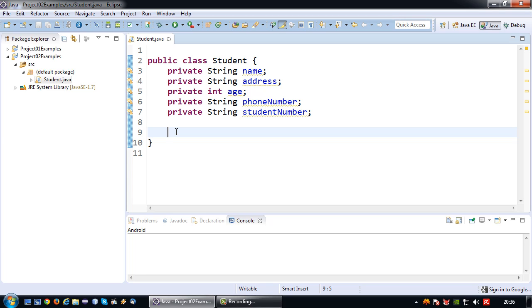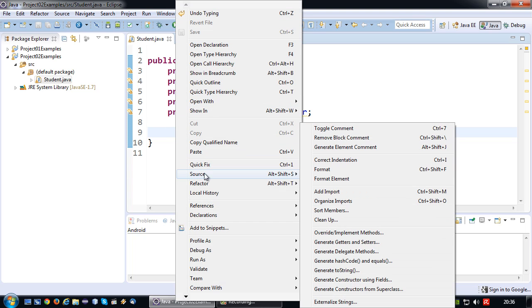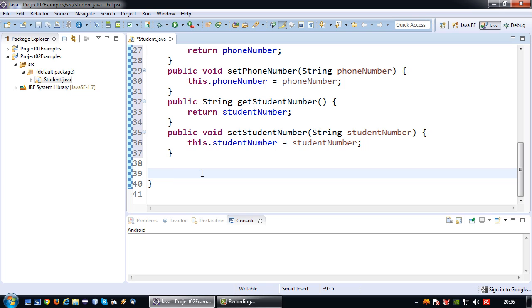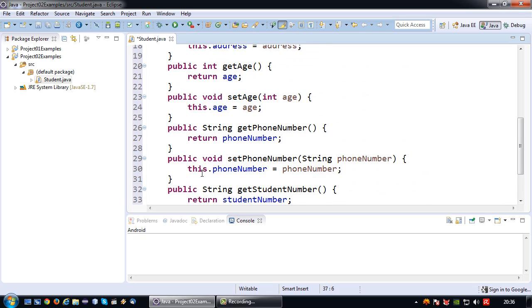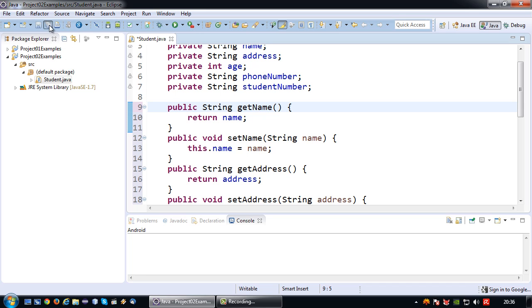So one of the tricks you can do, or trick is actually not really a trick, is you can create getter and setter methods to respectively read and write the data of this class. So how can you do that quickly? You right click, choose source, choose generate getters and setters, select all the attributes you want to create getters and setters for, and then press OK. So there you go, all the get and set methods of a class.